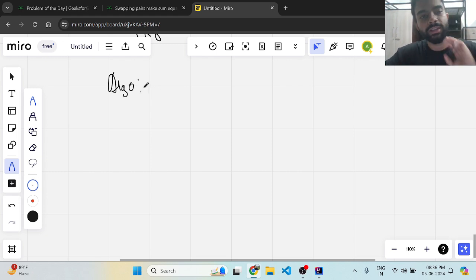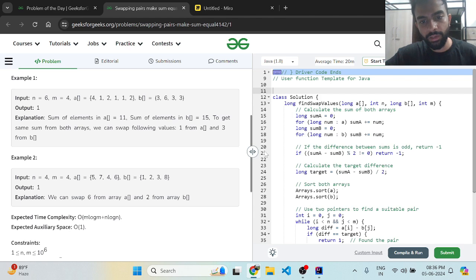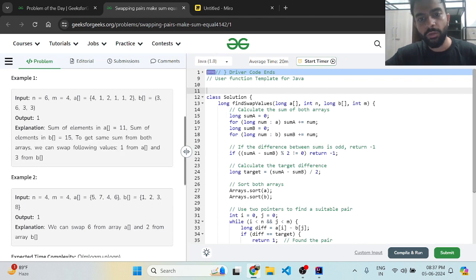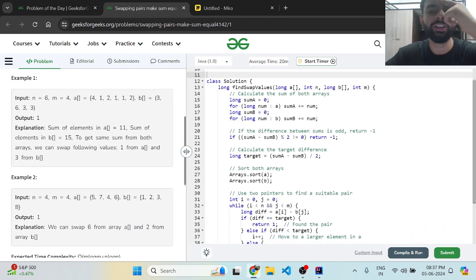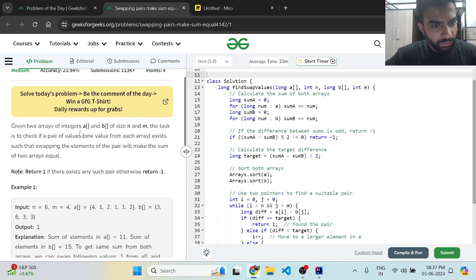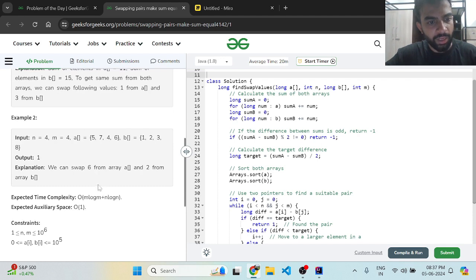Okay, so first what I have done over here, you can see, is carefully we have taken a function, and everything has to be taken in long values because they have given somewhere in the question that maybe we have to take because m log n plus n log n. So you have to be very careful with the time complexity. So this is the time complexity. I will show you what is the theirs and everything else.